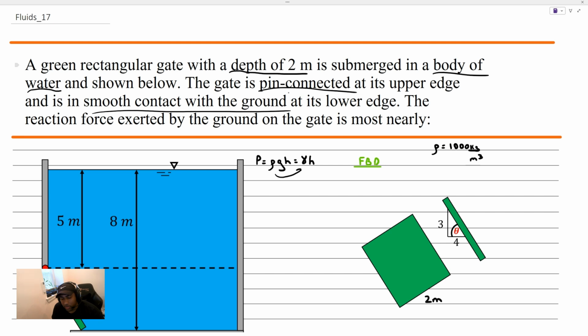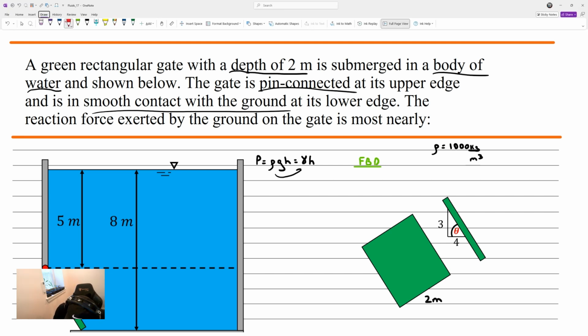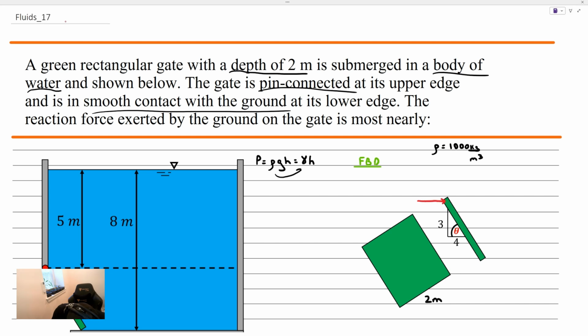With some of this information, we're able to go ahead and begin constructing our free body diagram. We have a horizontal reaction, that's AX, as well as a vertical reaction, AY. It's a pin, so it'll have that constraint in the horizontal and vertical direction. We have a normal force exerted perpendicular to the floor surface, so that's why it's fully vertical. And we would have a friction force, but they said it's in smooth contact here, so we don't have friction.